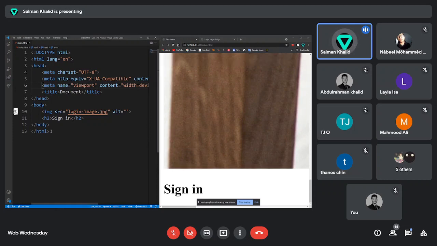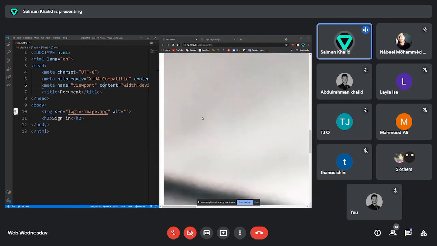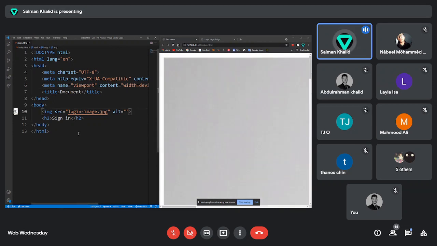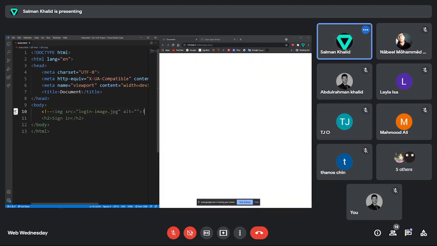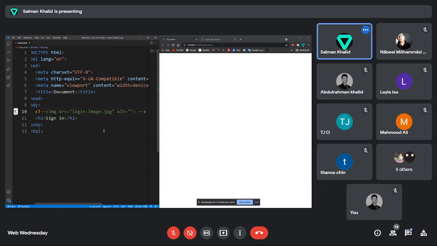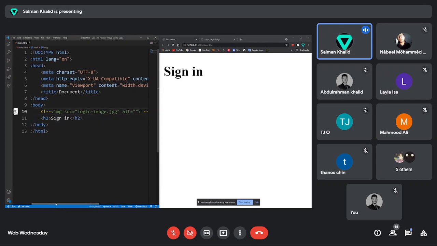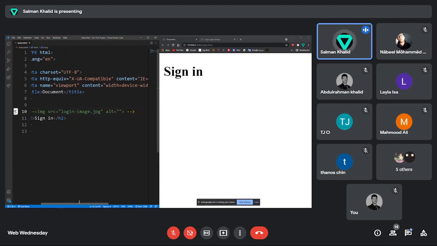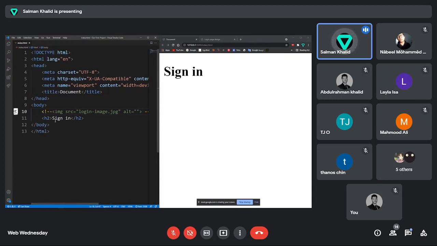Okay, I will just remove the image right now and include it once we edit because it's very big. So I will use the comments if you remember. This, this, this, and close the comment. So this code right here, line 10, is neglected by the program because it's a comment right now. So that's one way to use a comment if you want to include code but not show it in the website. Okay, so the heading now is working.